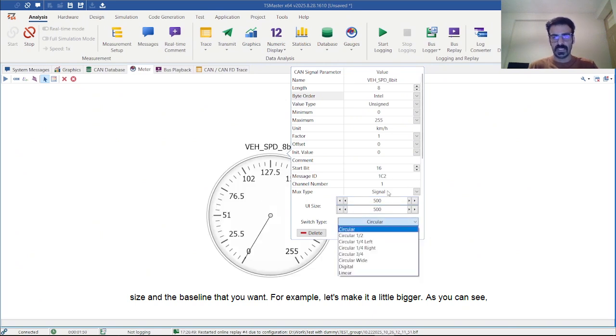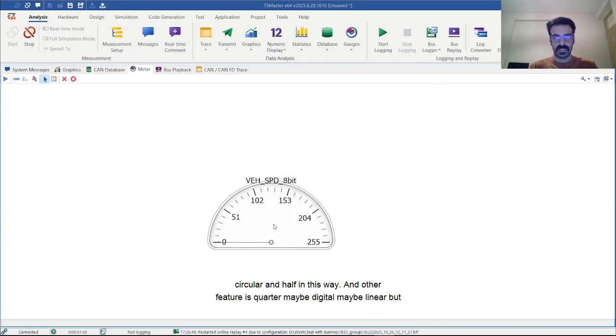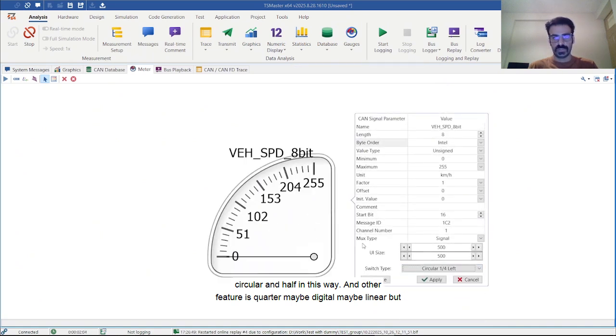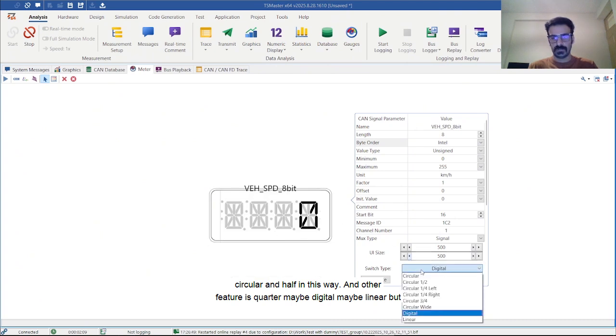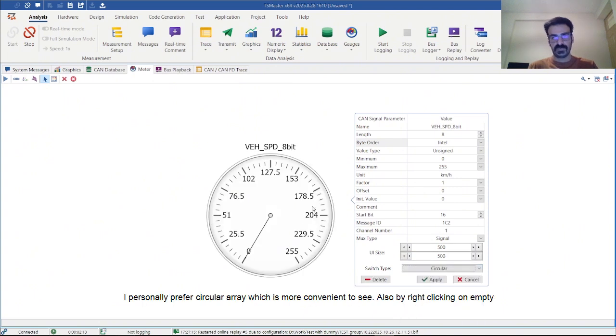Also, you can change the type that you want. For example, this is circular. You can change it to circular and half this way, and in other features, recorder, maybe digital, maybe linear. But I personally prefer the circular way, which is more convenient to see.